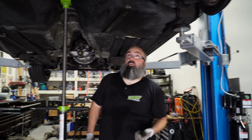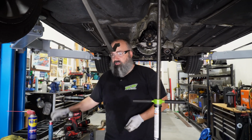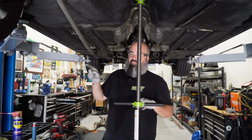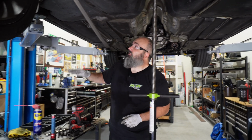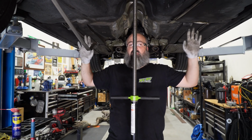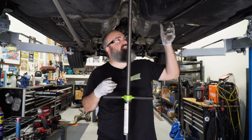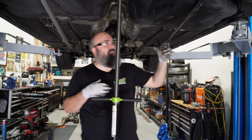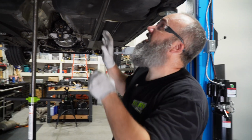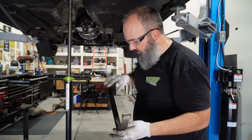Now I have dropped one of these tanks in the past when I was welding the roll cage main hoop on the M5. It's right up against the face of these gas lines and the face of the gas tank, and I really didn't want to blow up, so I dropped the tank out of it, but it's been a couple of years since then. I don't remember exactly how it all comes apart. So we're guessing our way through this.